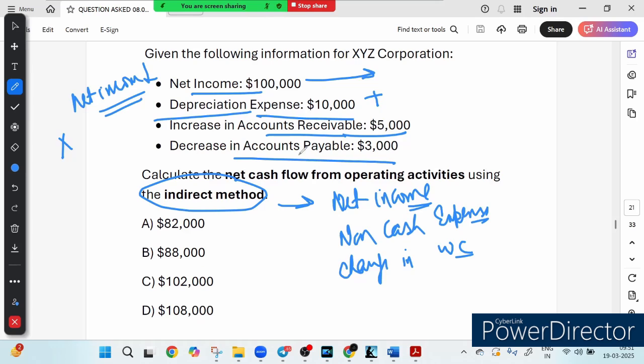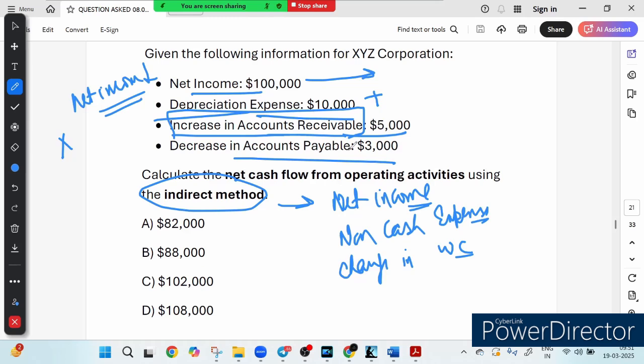That is the meaning of account receivable. So therefore it reduces. Try to understand what will be the impact of the increase in account receivable. What is the meaning of account receivable? That means the company has made the sale but has not collected the payment yet, right? So that is the account receivable.